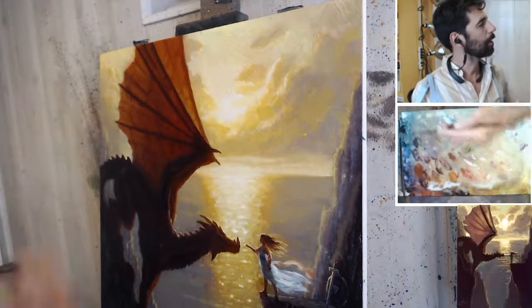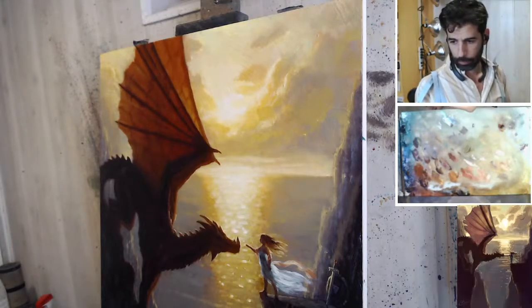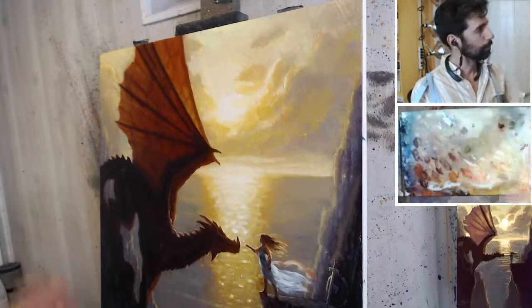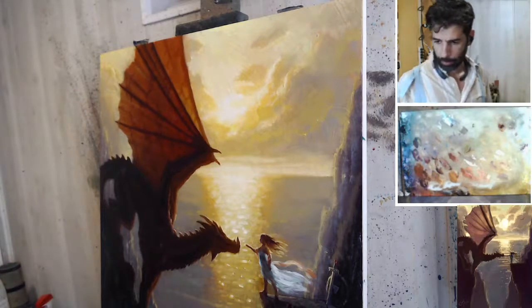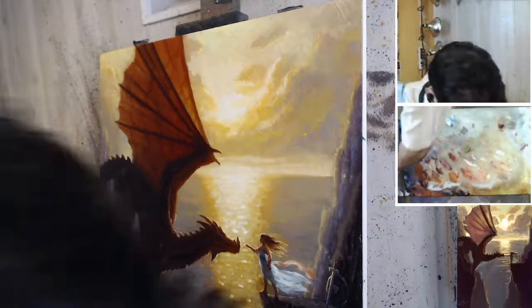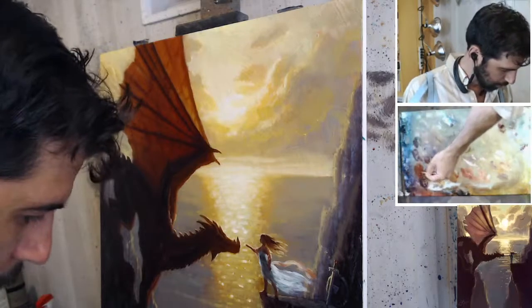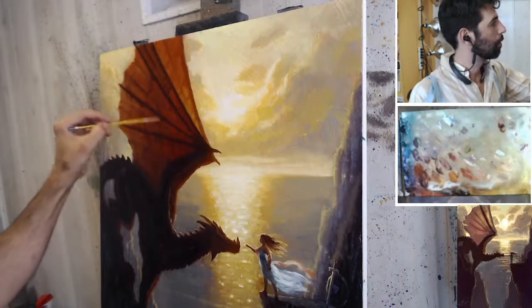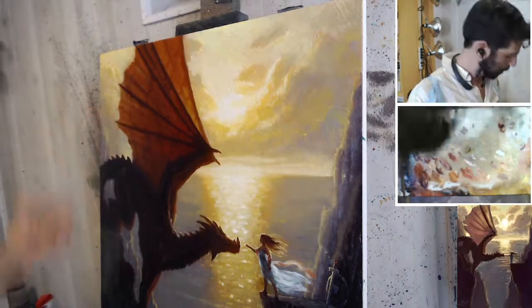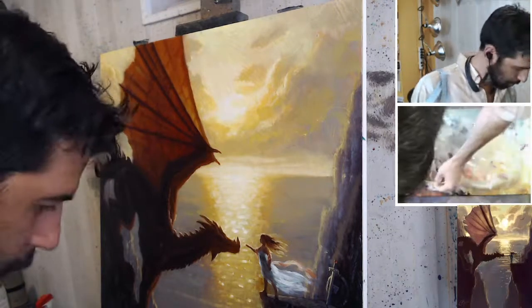More subtle back here, I think. That's fun. Maybe even some subtle indications of veins. Get some more medium on there so it flows a little better.